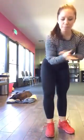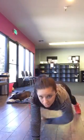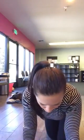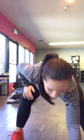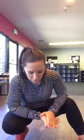So coming into a high plank, step your feet wider than hip distance apart. So we're here. We're gonna reach under. I like to turn all the way, 10 on each side, okay? Tell them to focus all through the core on that one. Squat with a heartbeat. So this one, I would have them hold the squat, low, abs in tight, heartbeat from there. They need a lighter handbag or weight on that one.